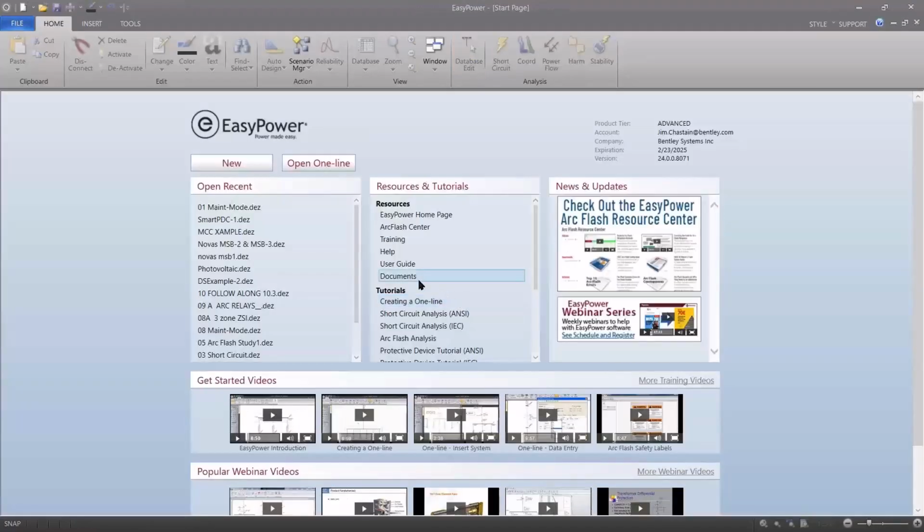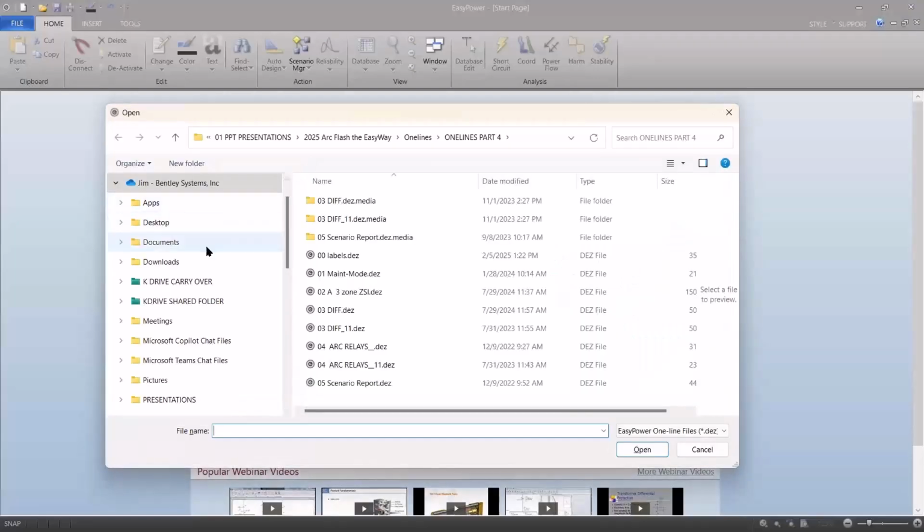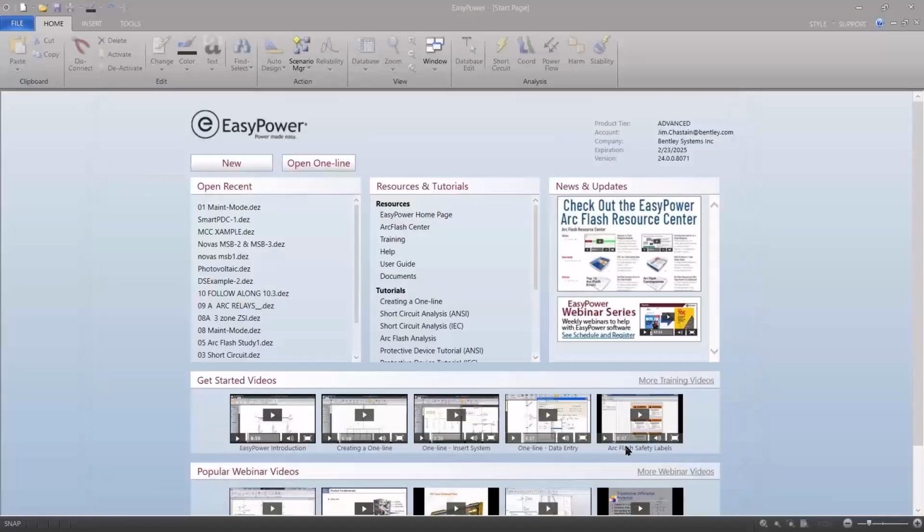Again, maintenance mode has its place. It's in widespread use, and you need to be careful that somebody that doesn't know what they're doing doesn't think they can utilize that information willy-nilly.